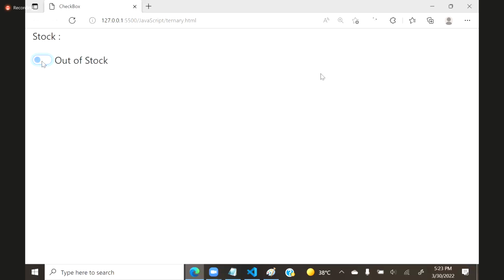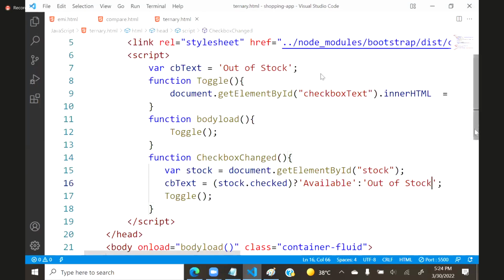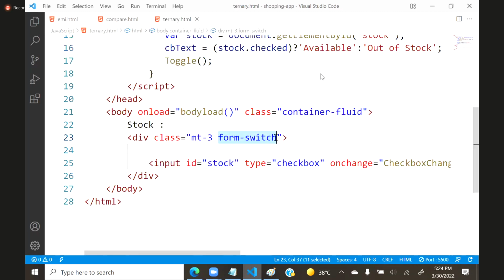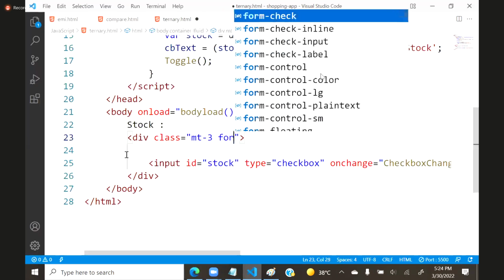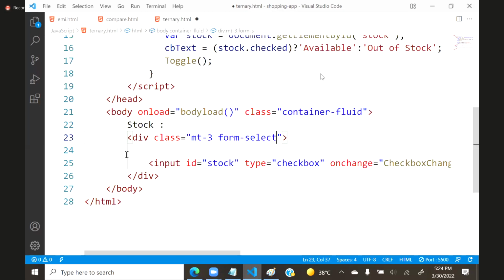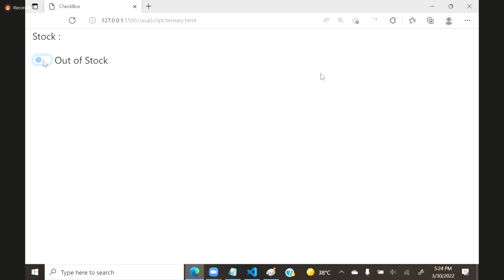These kinds of toggles are very regular in websites, right? If it is an ordinary checkbox, it is also the same. That is the only point. Don't use a form switch for this. Then what will happen? It will be like this. You select the checkbox, then available. You remove the checkbox, then it is out of stock. Right? Just we are using that form switch, that makes it selectable and deselectable. You can show and hide the content.